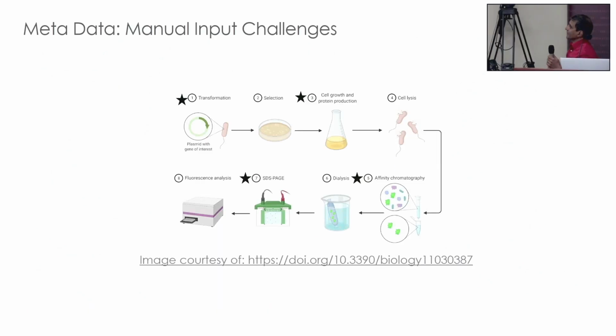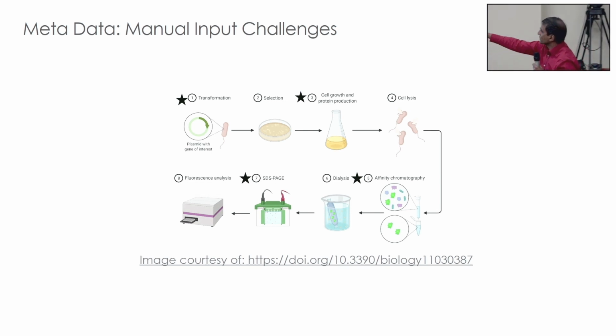On top of it, the student would come almost at the last step to me. Everywhere, a lot of information is lost. The metadata is not logged because they are in notebooks. They are in pieces of sheets of paper. They are in graphs. We want to be open, we want to be FAIR, but there are a lot of obstacles to getting there, right? I don't have a way to ask any of them. I can't tear his notebook sheet and add it as a digital page, right? That's a problem core facilities like ours are facing.